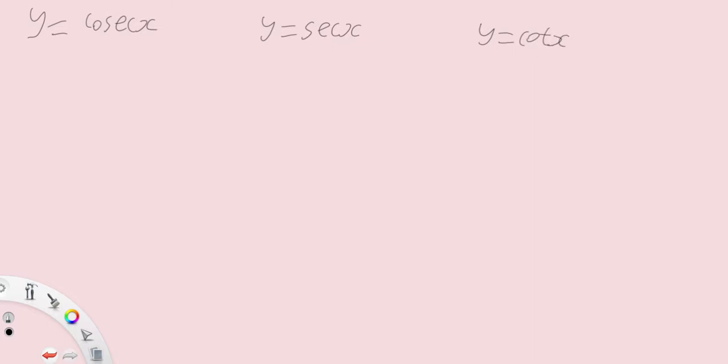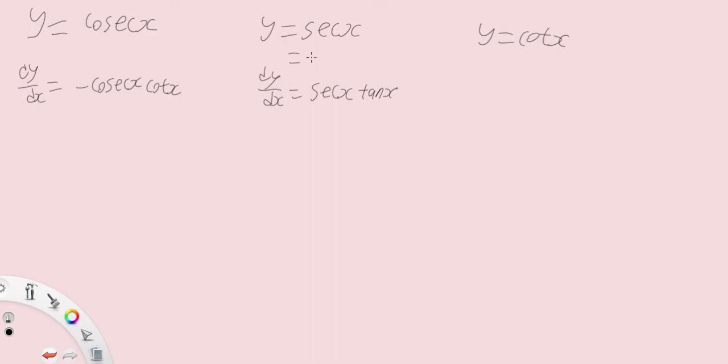In the MS26, you'll only be able to see the derivatives for cosecant and secant, but not for cotangent. Although it's actually good to memorize these three, because you don't really want to waste time flipping the MS26. And that's a pretty nice way to remember. Alright, so in the MS26, you'll be able to see this derivative. So this will be minus cosecant x cotangent x. And dy dx for secant x would be secant x tangent x, right?